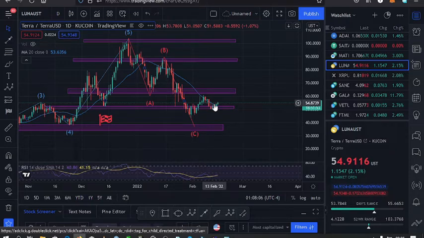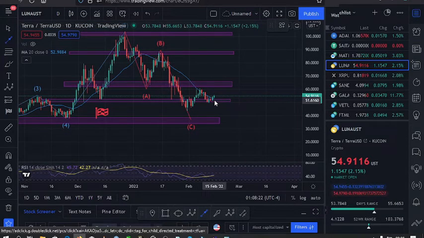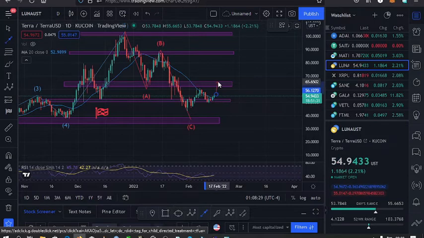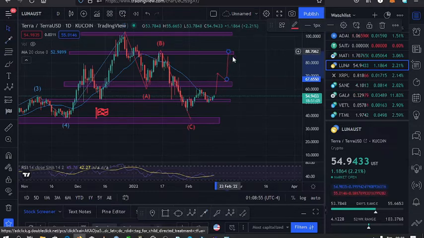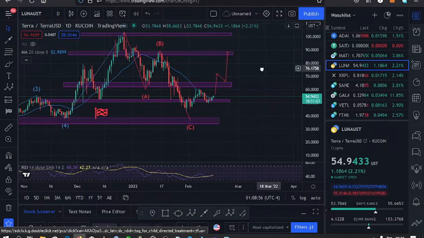now that we found support on the $52 mark and also on the 50-day MA, we can continue pushing the market higher and maybe break this resistance that you have on the $64 mark. And once that happens, we can break to the upper side and have a retest of that zone. And once you have a retest, we can continue unlocking even higher prices for Luna, and maybe touch this other resistance that you have on the $88 mark. So that's my first key scenario that I expect to play out.